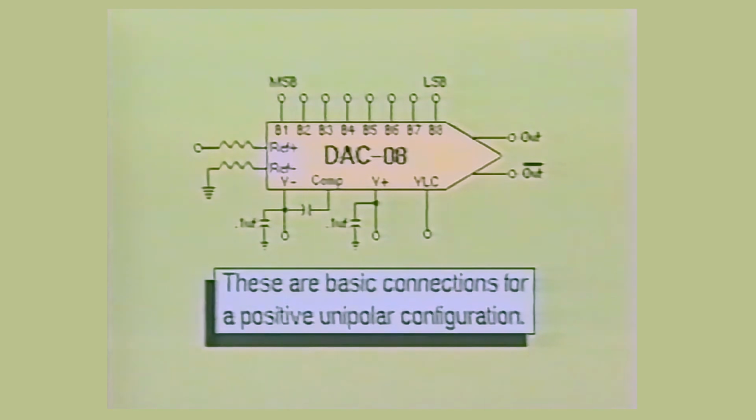The reference inputs, as you saw earlier, are fed into the inverting and non-inverting inputs of the internal operational amplifier. In most cases, the reference resistors will be of equal value. The values of these resistors are chosen to set the level of the reference current. When used in TTL applications, these values will typically be about 5,000 ohms.